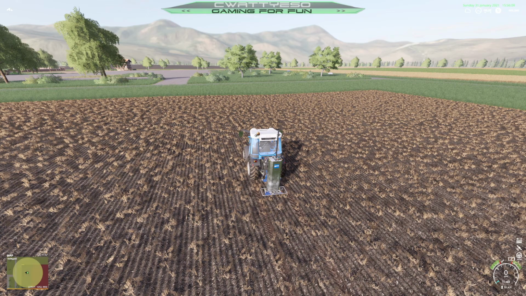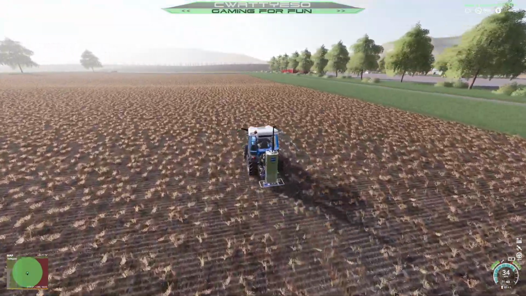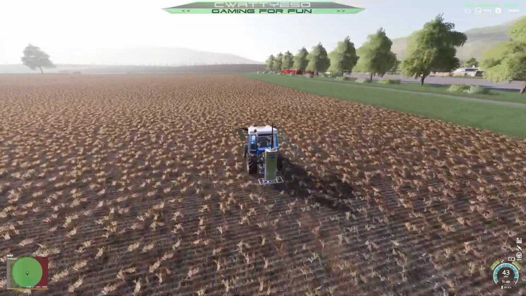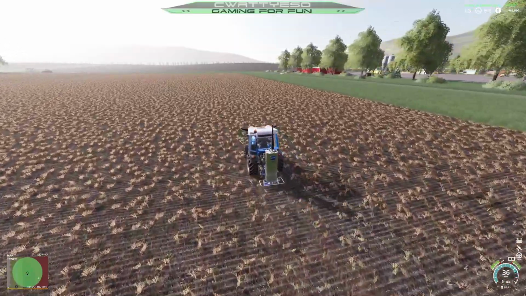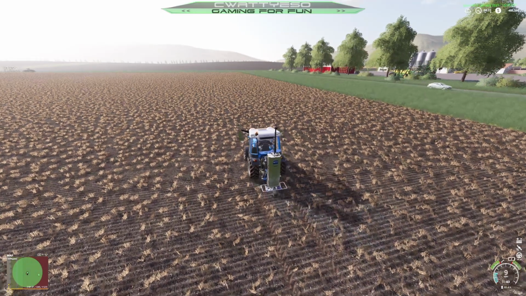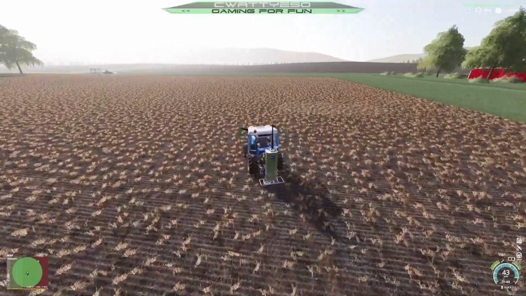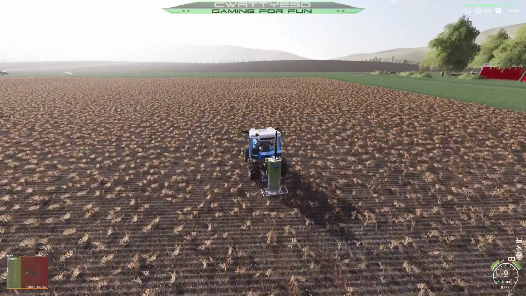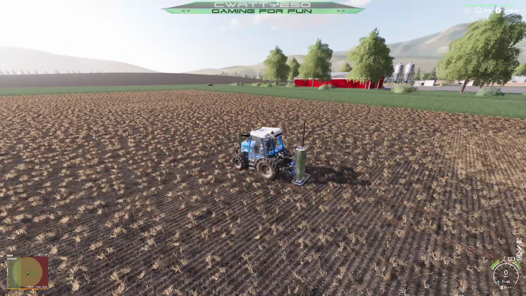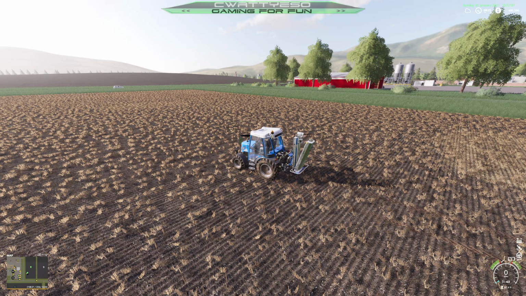Get sample. Let's head down. Just got to fill in the gap now. Not a lot of gap left. I've got to do one more sample and then this whole field's done. Sample required. So field 8 is now sampled. Send them off for analysis. Fold that up.